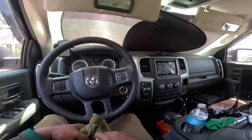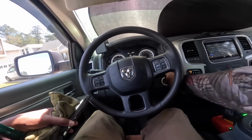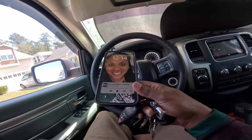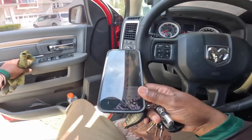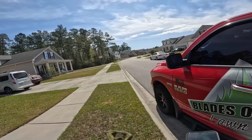And my gloves. Gotta keep those hands nice and soft for the wife. See, there she goes right there. I'm telling you. Been married 24 years, guys. When you get to that point, then you can come talk to me.